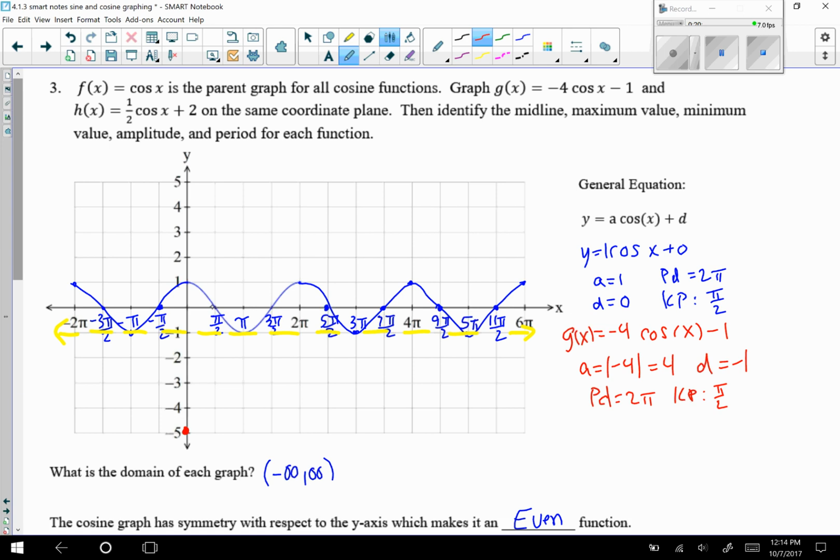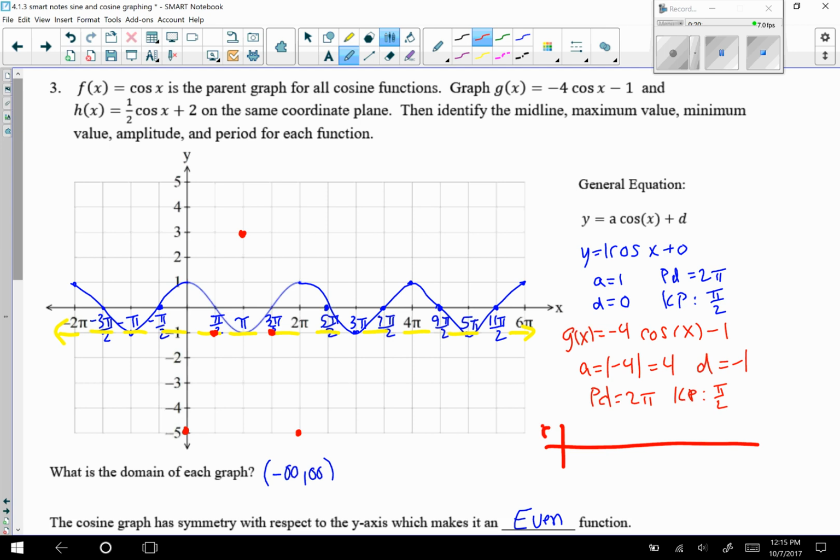And then here, this would be staying there, but then of course we're moving it down 1, and so that would be here. This value at -1, if we reflect across the x-axis, would be at 1, and 1 times 4 is going to give me 4. But again, we're moving that down 1, so that's going to be at 3 now. And you can count 1, 2, 3, 4 here. So this would be here, and this value would be down here.